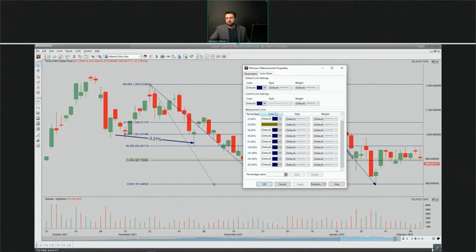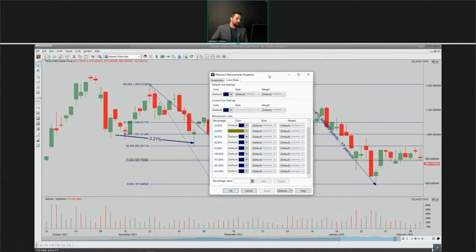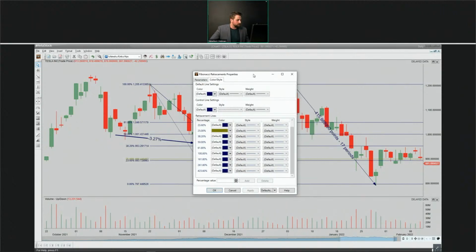Let's see what else I have. I have a couple of notes here just to make sure I don't forget anything, because as you can tell, there are just so many enhancements pretty much throughout the platform. And I want to make sure for those of you that are watching that you know what's in there, because, heck, even I find sometimes I'm inside of the software and I'm like, oh, I didn't even know that this feature was there, because we add in so many things in all these upgrades, but 18 especially. So yeah, you can choose the color and the amount per line. All right, so I think that covers that pretty well.